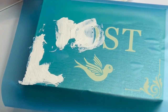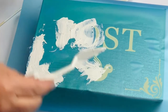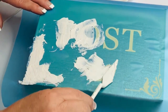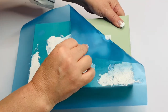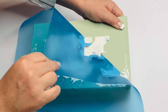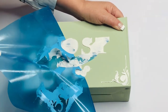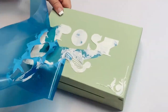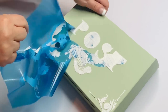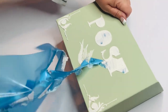So remember when I said I had an even better tape reveal? Well, this is it. It was so cool how well this worked. And even the tiniest little details came out perfectly. I was really surprised. And I didn't wait for my mastic to dry when I pulled off my stencil tape because I thought it would start cracking and not have good edges. And I also had to be very careful when I was weeding it to not make any dents or smudge it as I was pulling it up.